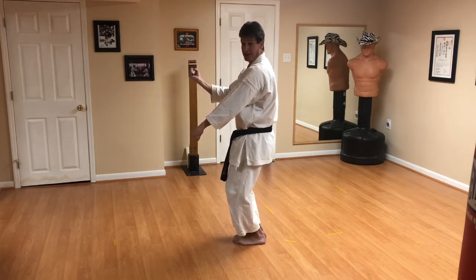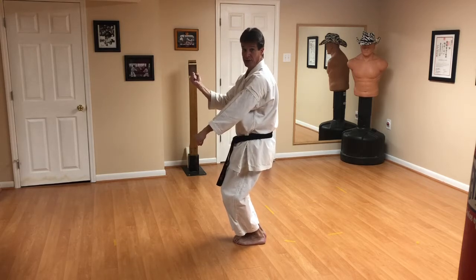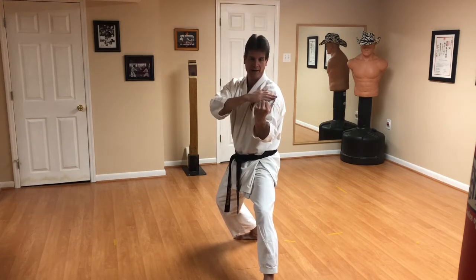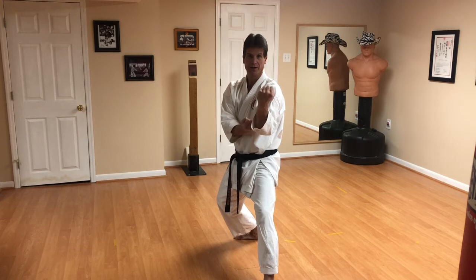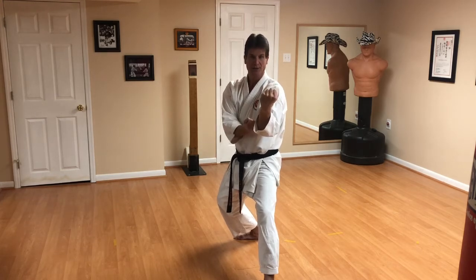From here, opponent is coming from our left again. So we're going to sink down, load your right foot, which is your support foot, and snap forward with a support block. Again, think knuckles even with the shoulder, supporting block, little finger touching the elbow. Don't punch yourself, just help support it.